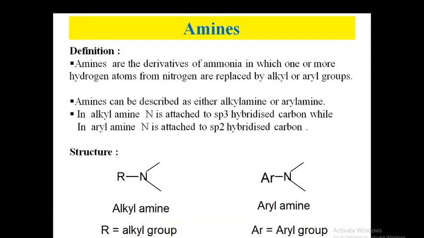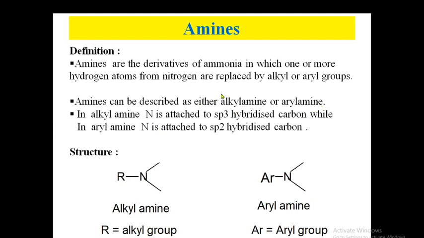Let's start the amines. First we will see the definition of the amines. What are amines? Amines are the derivatives of ammonia in which one or more hydrogen atoms from nitrogen are replaced by alkyl or aryl group. So from the ammonia you just have to replace the hydrogen by either alkyl or aryl groups. Amines can be described as either alkyl amine or aryl amine.